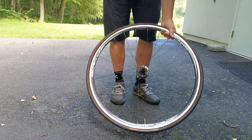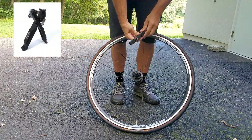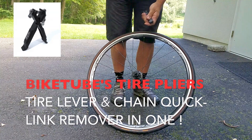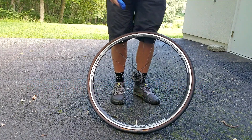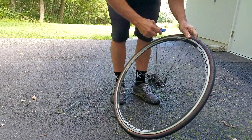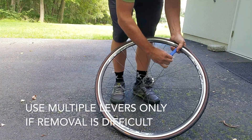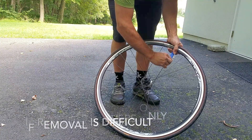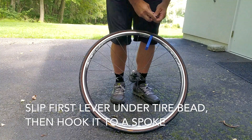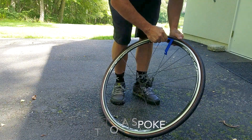You'll want to begin the process of removing your tire on the side of the wheel opposite of the valve. Our tire pliers are very durable, stiff tire levers that can also be fitted together to be used to remove chain quick links. Or you can use our more basic true blue tire levers. Begin by slipping the end of a lever underneath the tire bead. Oftentimes you can now slide the lever along the rim and remove the bead that way. If the tire is particularly tight, you can hook the bottom of the tire lever onto a spoke, and then begin working with a second lever.